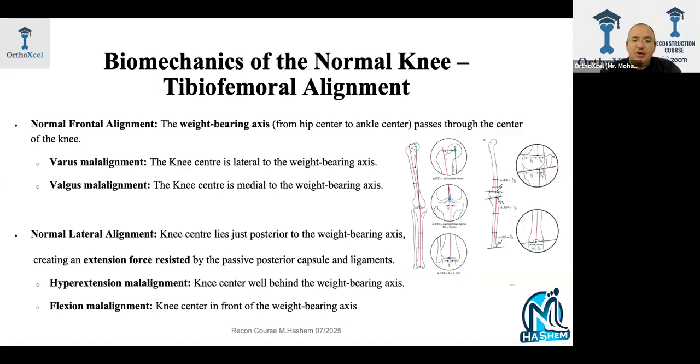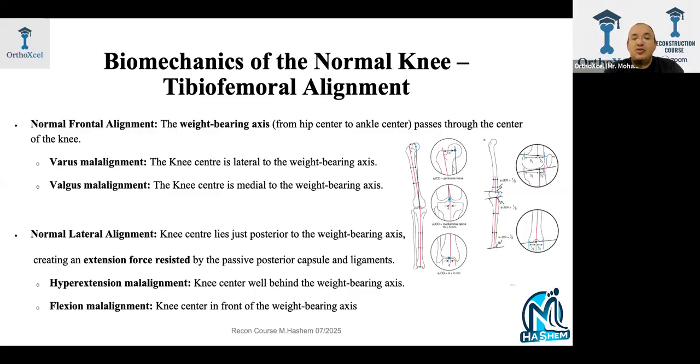When we speak about the alignment, we understand that mechanical alignment is the one we're aiming for. We don't aim for an anatomical alignment anymore. We go more now for a kinematic knee. It's a knee with good balanced soft tissue, a knee which is following the mechanical axis rather than the anatomical axis. The normal mechanical axis runs from the center of the hip to the center of the ankle, and normally it should run across the center of the knee or 1 or 2 mm medial to it. That's your normal mechanical alignment, the normal mechanical axis.